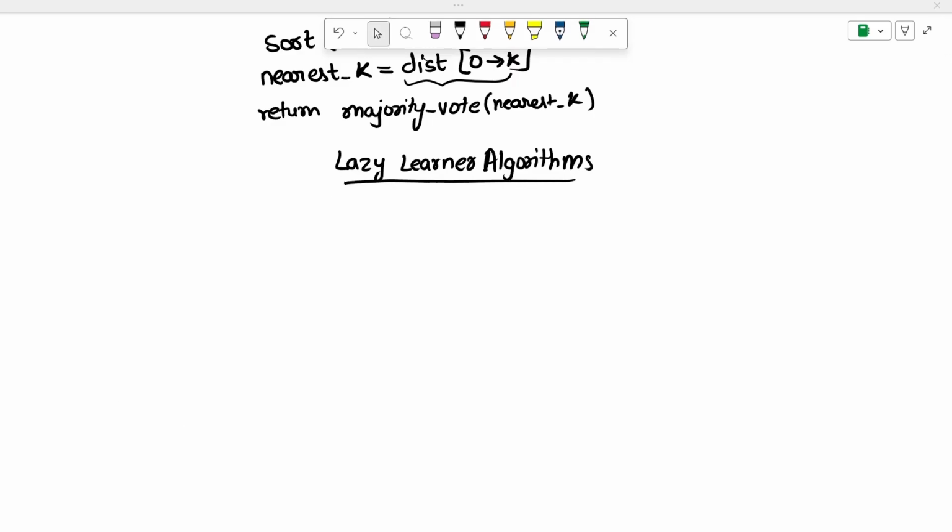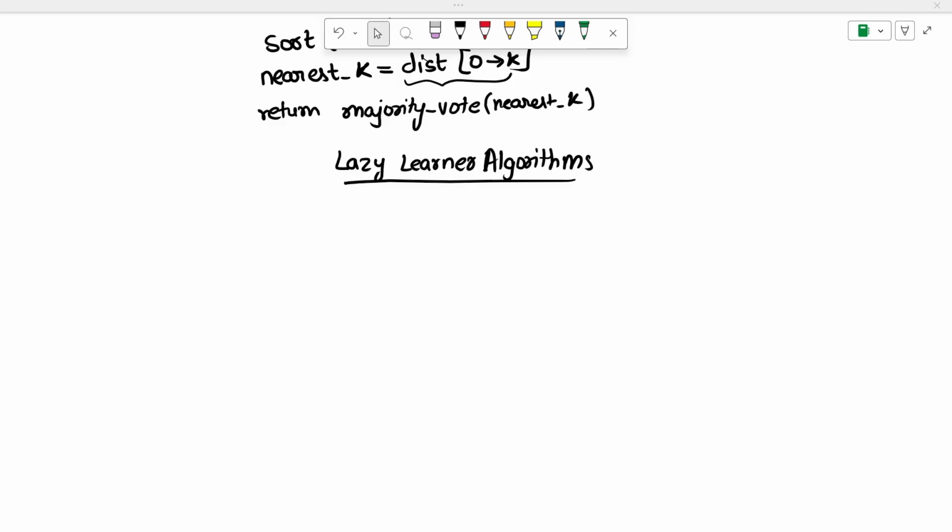Basically, think of a lazy learner as a student who doesn't study ahead of time. Instead, they take all the textbooks and notes and keep them untouched. Then when the teacher asks questions, they quickly go through the notes and find the answer. A lazy learner is someone who will wait until a question is asked before doing the work. But an eager learner, the opposite of a lazy learner, is someone who studies in advance. He builds a summary or formula of the whole material and then quickly answers when the question is asked.